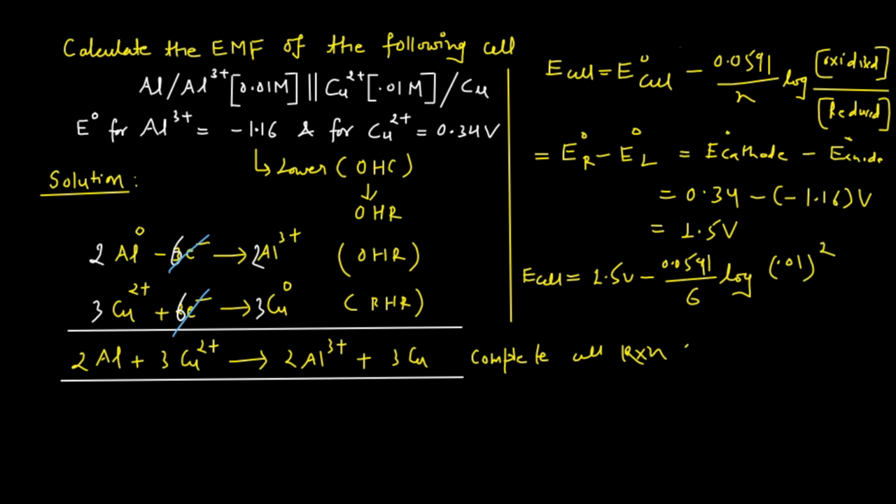Okay, by 2. Why have I raised this to the power 2? Because of the stoichiometric coefficient after the multiplication of the equation by 2, basically these aluminum ions are 2 times more. So whatever the stoichiometric coefficient is in the balanced reaction, that value has to be used as the power in the expression. That's why 0.01 power 2, and this should be divided by 0.01 power 3. Okay, this much you have done.